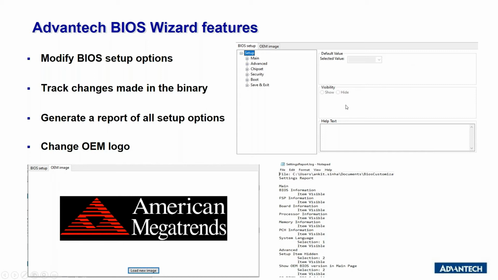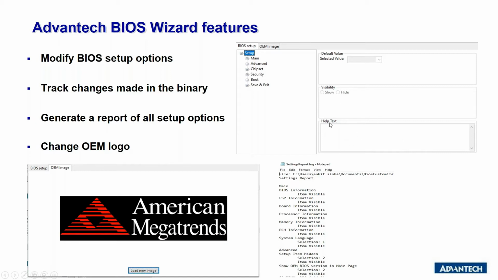You can also decide whether you want to hide a certain option or show a certain option to the end customer. So you have that control as well. Basically, you can have a customized setup for yourself, right? We will give you everything that should be visible to the customer, and then you can decide if you want to hide some extra things or show some of the items that are already hidden.